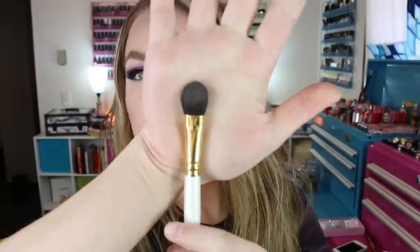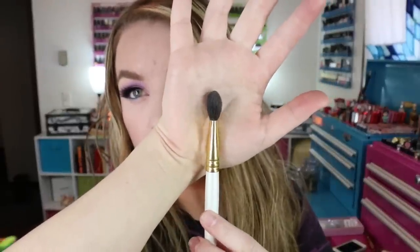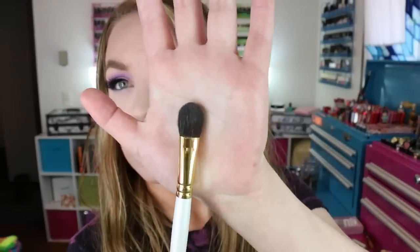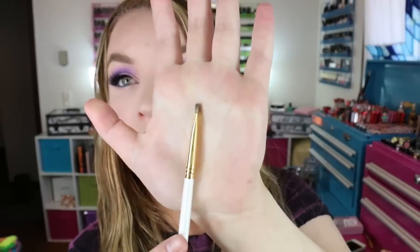This next brush is the Chikohoto GSN 7 brush. It is a fairly large fluffy paddle-style brush. You can see it's dirty and a little fluffed out from use. What I use this for is packing a color underneath the brow bone, and after blending up that crease color, if the edges aren't as soft as I'd like, I just run this through to soften them out. This is also a squirrel brush.